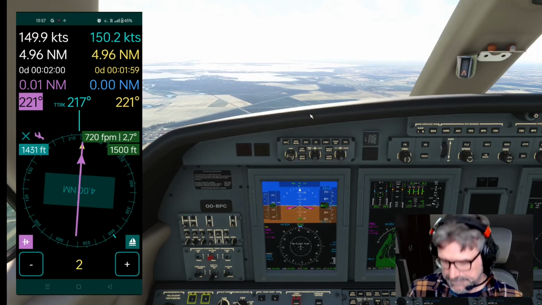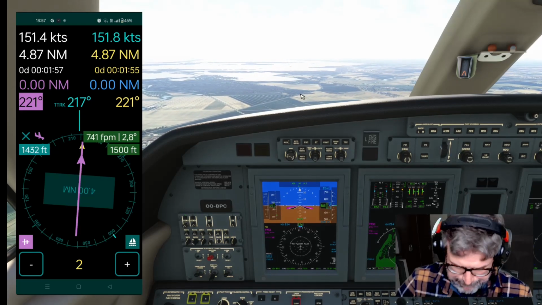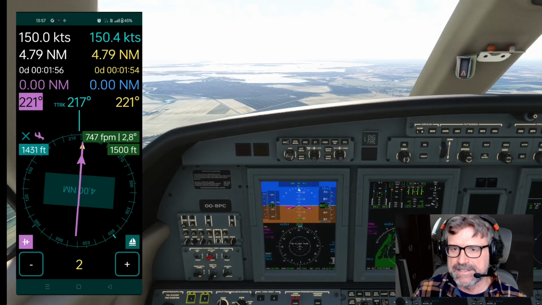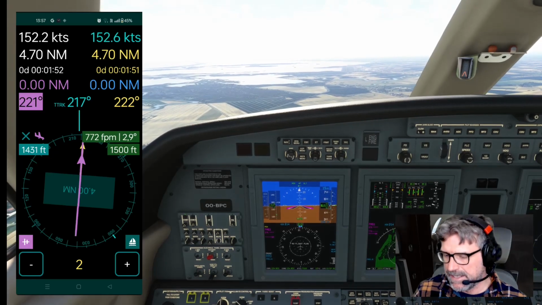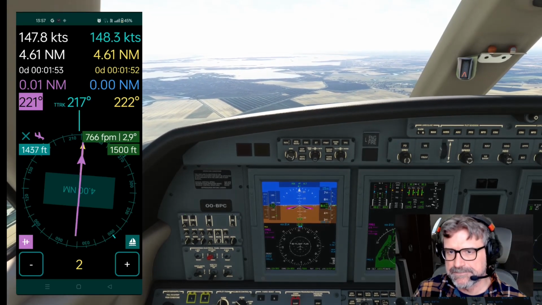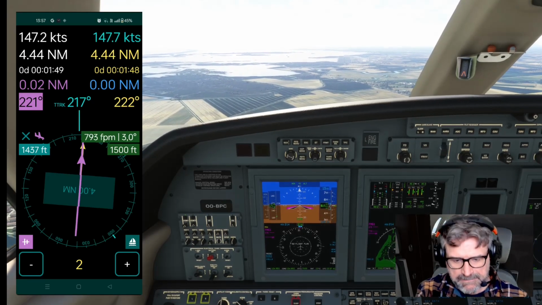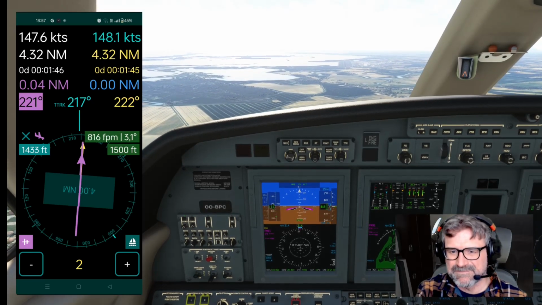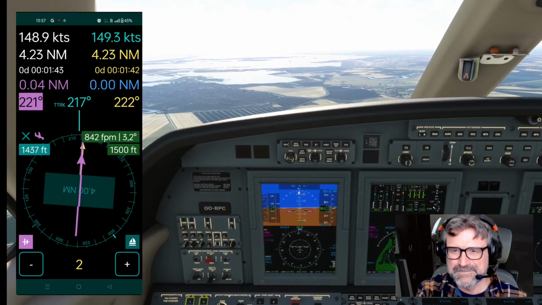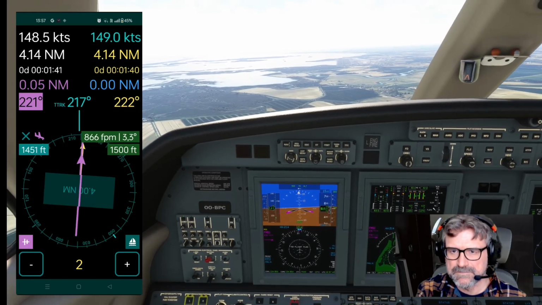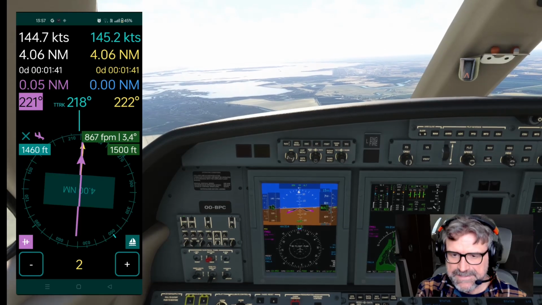And I'm gonna make sure my pedals are set and get ready on the autopilot button. There you go. Flaps full. And go for the 800 feet.